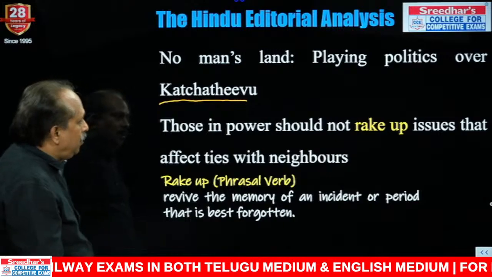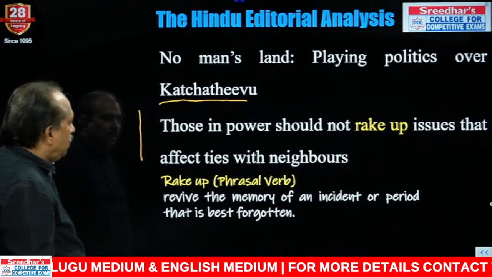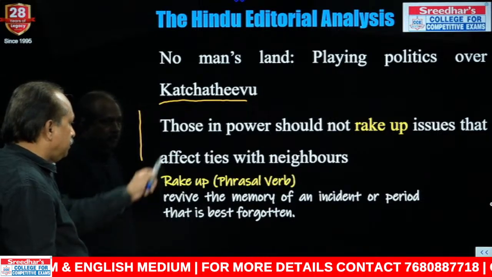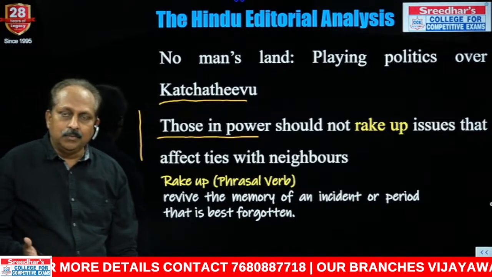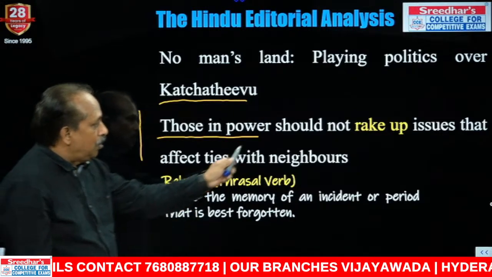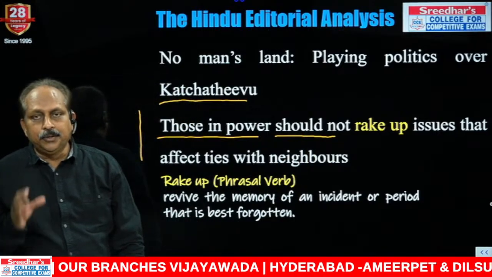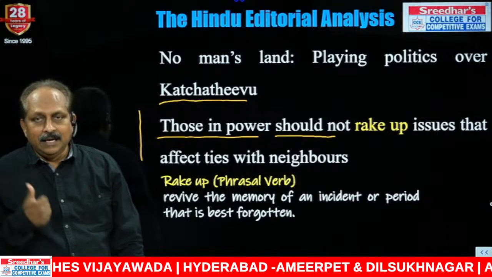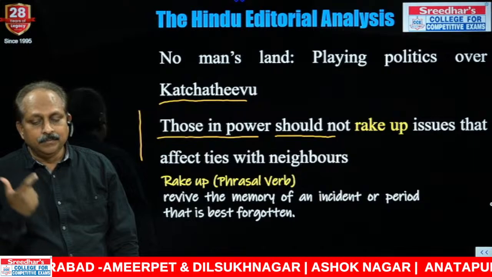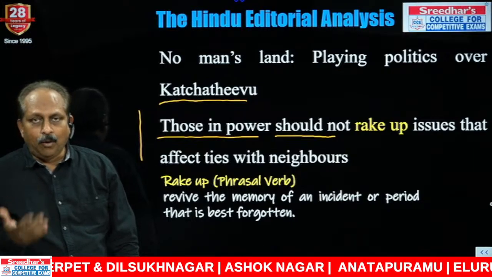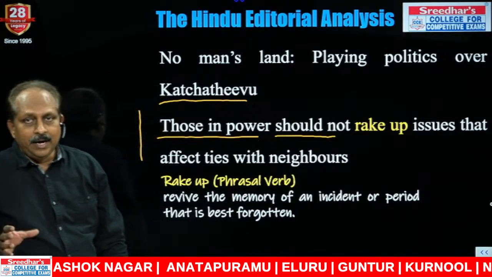What is the main idea of this editorial? Those in power should not rake up issues that affect ties with neighbors. Those in power, in this context, means the current regime at the center, should not. We have got this helping verb many a time. The helping verb should has two functions. One, it is used to advise or suggest. In this context, that is the function. Second, it is used to express a possibility, but the chances are less. Should not do what? Rake up issues.